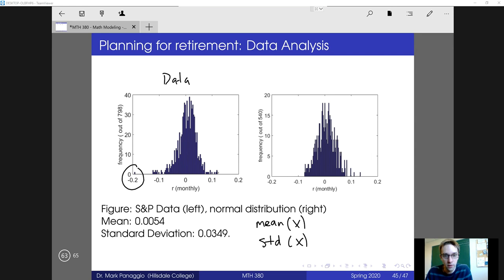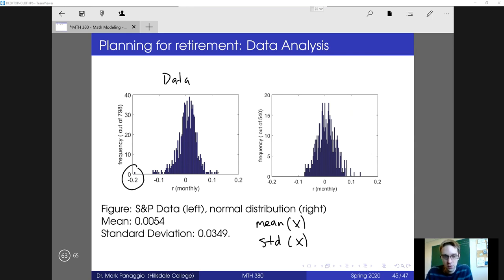So that's really awful. There is some chance that you could do really, really well in a given month, some chance that you could do really poorly. We need to somehow incorporate that into our model. There are two ways that you could do that. One is you could try to approximate that distribution with a normal distribution, which means fitting a bell curve to the data. You can do that very easily. The way to fit a bell curve to data is you just calculate the average and the standard deviation of the data that you have.